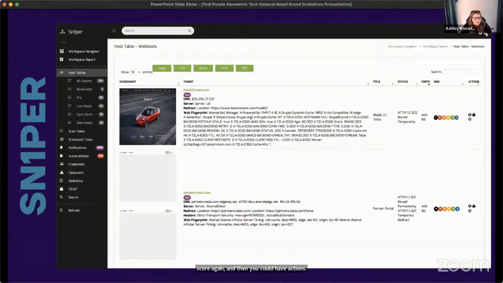And having the ability to just view this and scroll down all of your screenshots, I cannot tell you, as an internal person, the value of this is endless, because it cuts down on the time of running it and having to consolidate it or viewing all of the web applications independently.